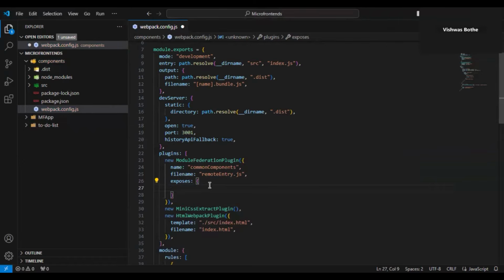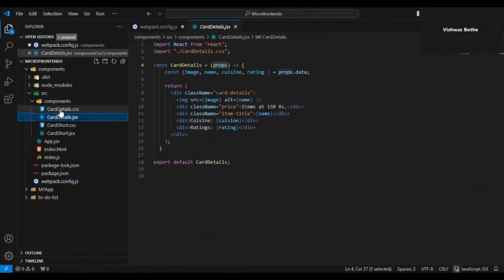And once that is done, here we will be mentioning our component that we want to export. The first one is the name of the component, and the second one is the path of that component. So the name of my component is card detail.